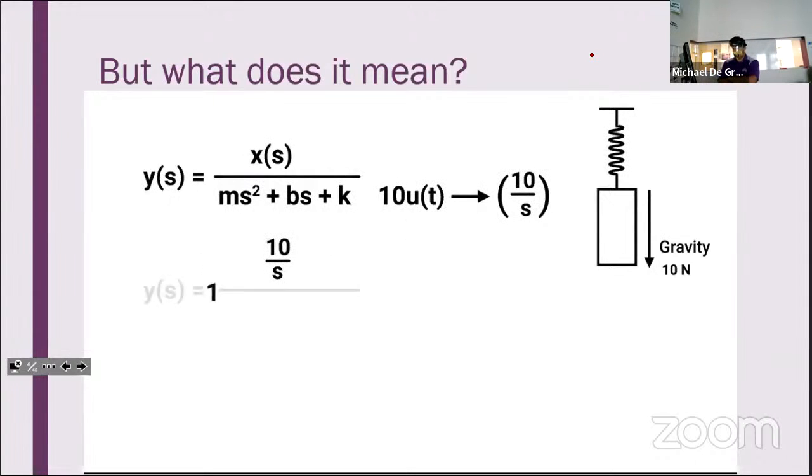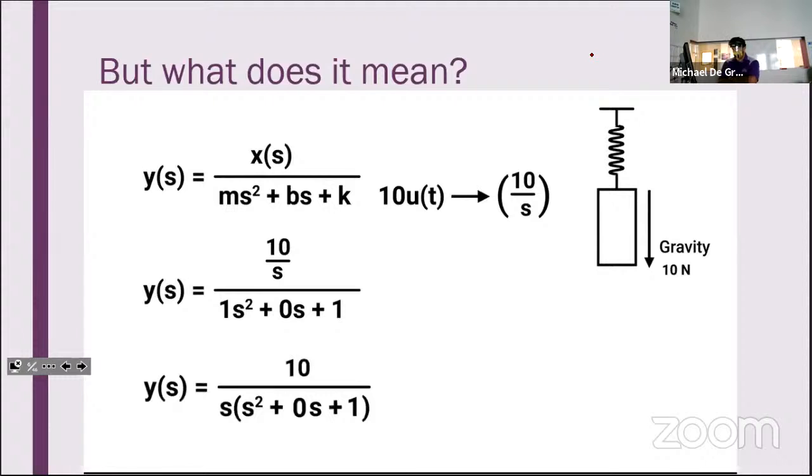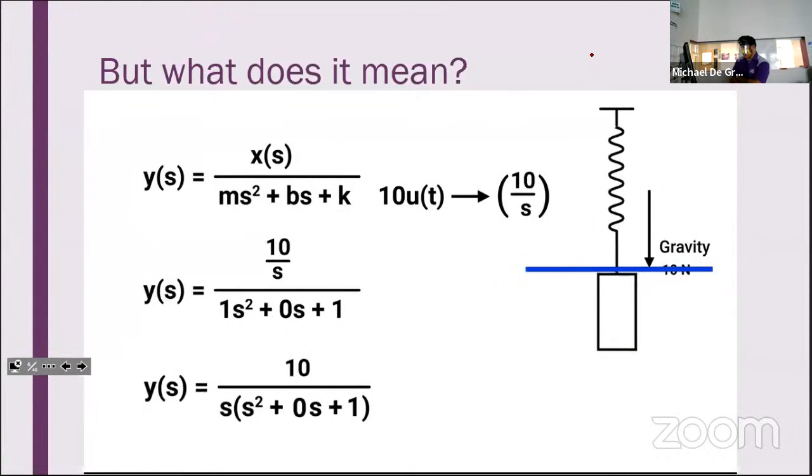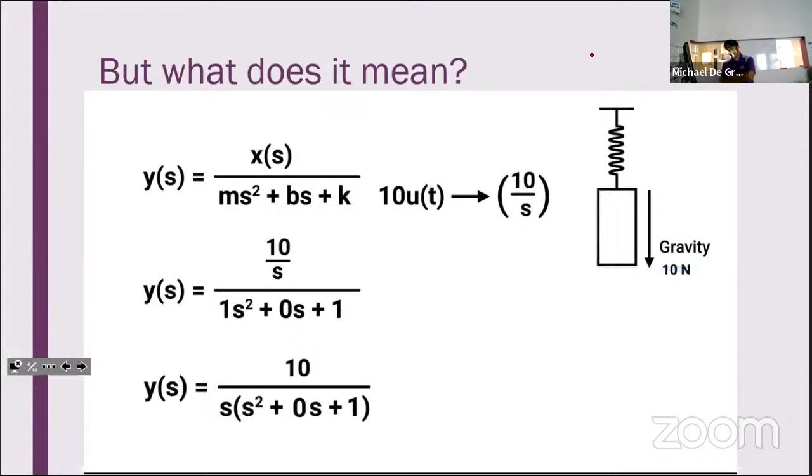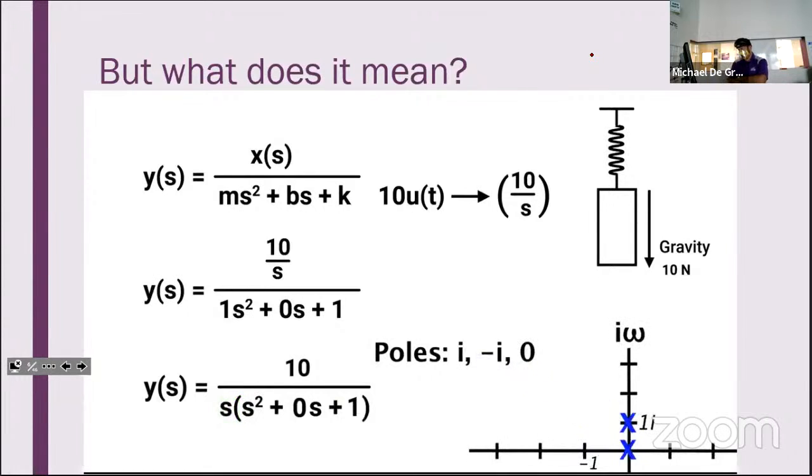Then again, mass is 1, and let's say the damping coefficient is 0, while the spring constant is 1. Then I'll just move the s down to the denominator. Since there's no damping, the spring will oscillate forever around equilibrium, but let's check that this is shown with our Laplace equation as well. We have one pole at positive i and another at negative i, which is what makes this part 0. Then we also have a pole at 0 from the s out here, and we'll put everything on the pole-zero plot. Again, I'm hiding the bottom to make room, but it always looks identical to the top half. And now we have everything we need.